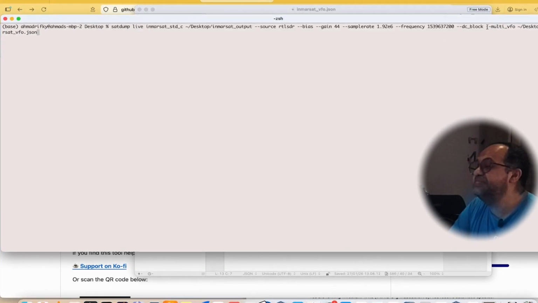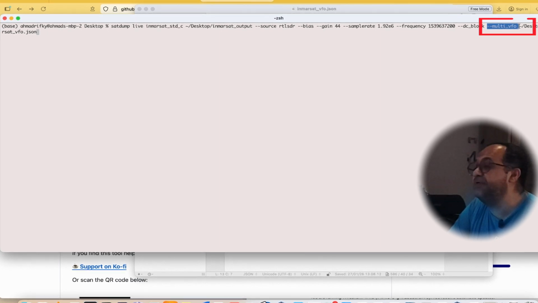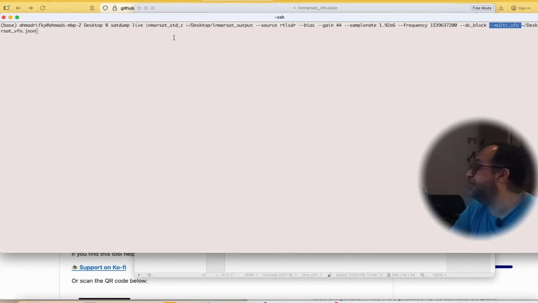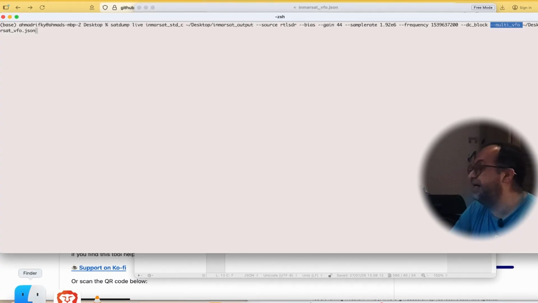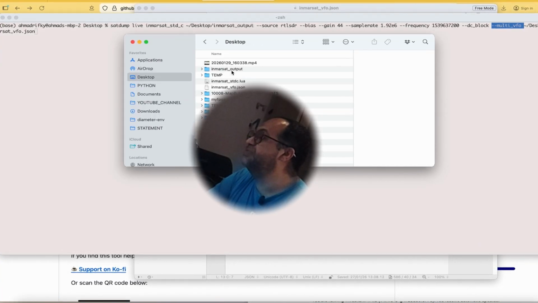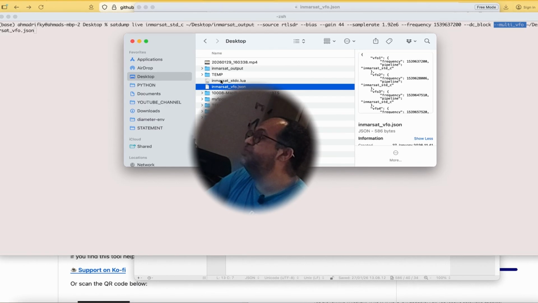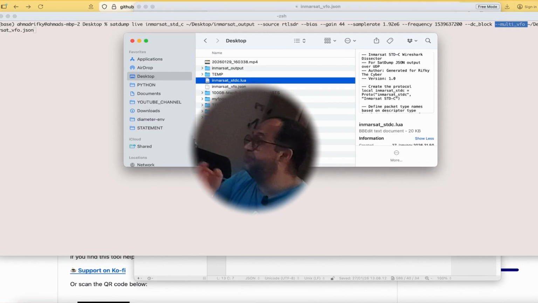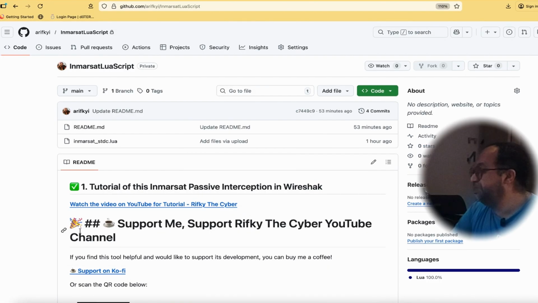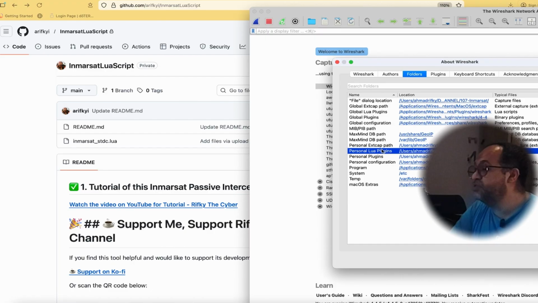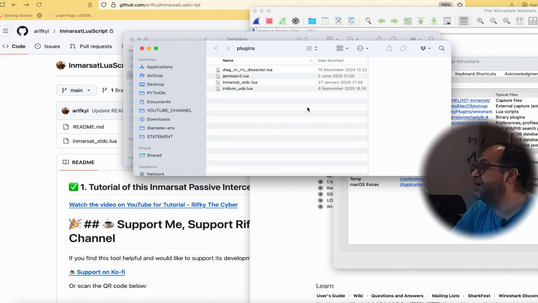DC blocking, and this is the magic argument, the multiple FEO, and we tell it this is in the desktop, Inmarsat FEO JSON. This is the file, guys. And this one, as I told you, I will download from my GitHub, and also I put it in my Wireshark.